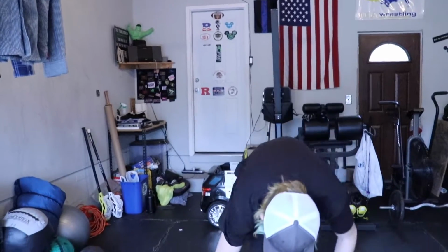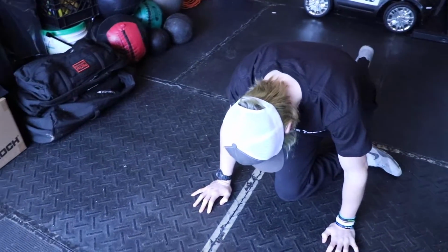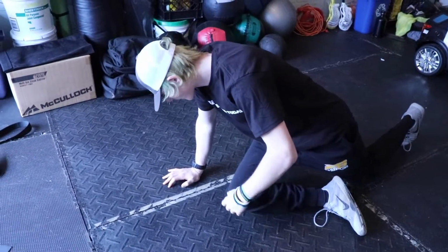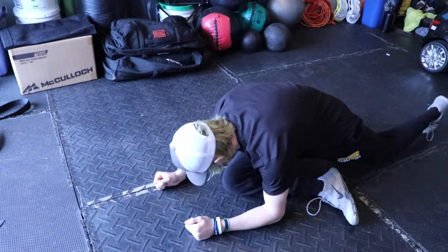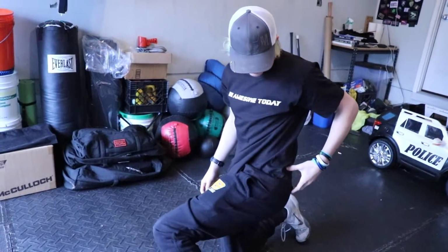You're going to come down, and this one you've got to be really flexible for. Typically you want your leg to be at a 90-degree angle, but I'm not quite there yet. But you're going to want to get down on your elbows. You just want to lean to the right and back. So what I'm doing is stretching all right here.